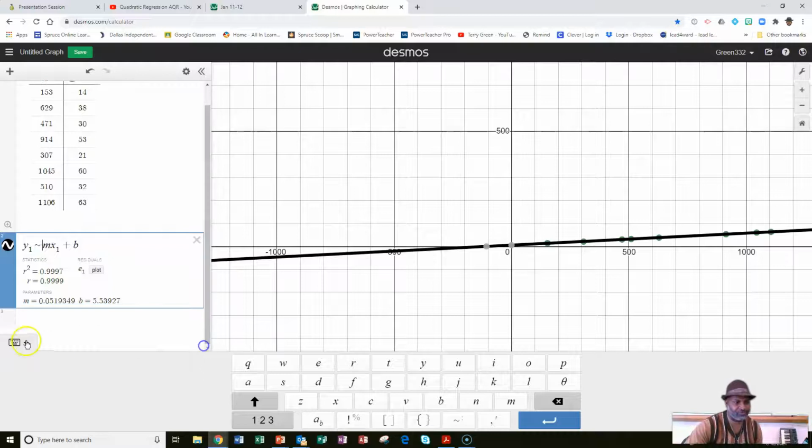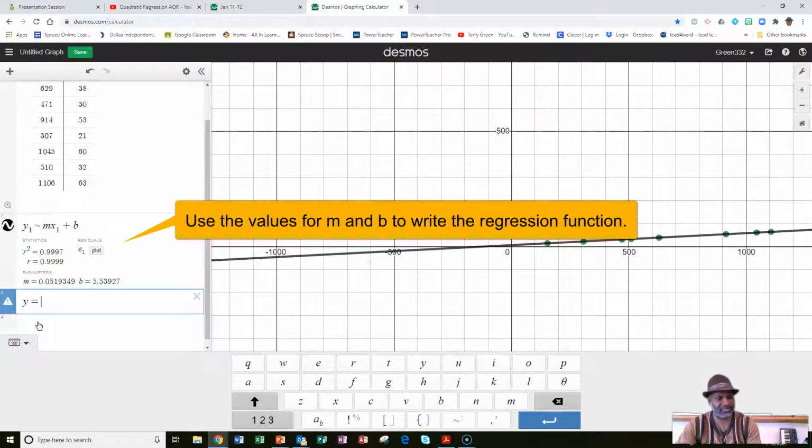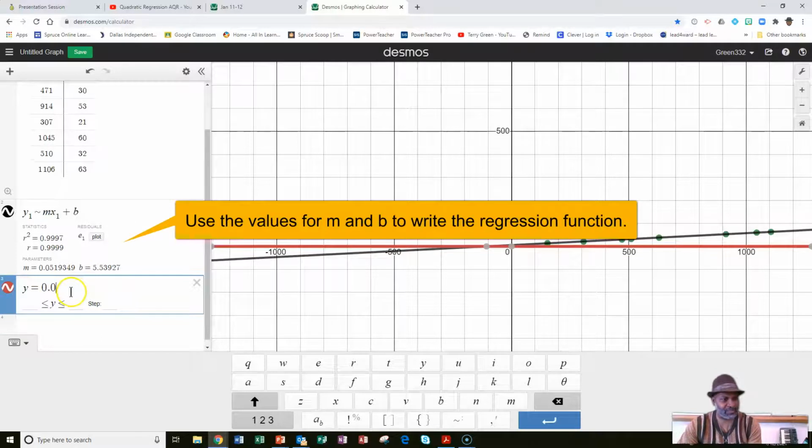So let's use the m value and the b value and write our function. So y equals, I'm going to use the m value. I'm tempted to round it, but just for the sake of clarity, I'm just going to use the entire m value, because we don't have to round.